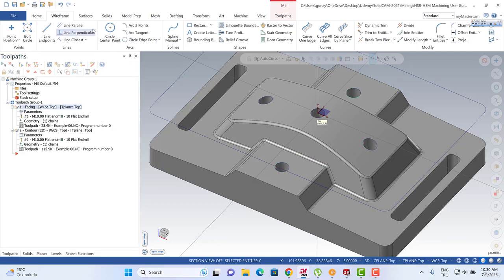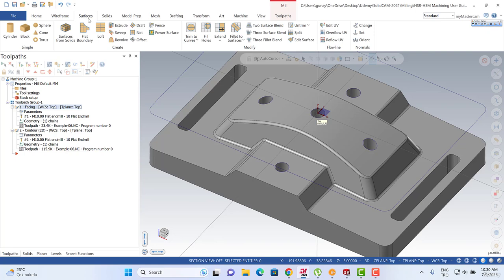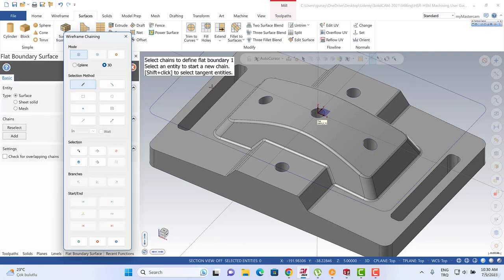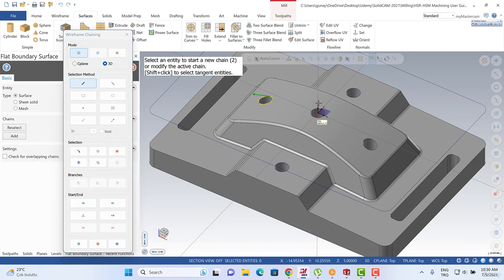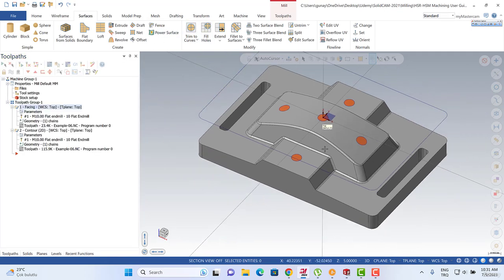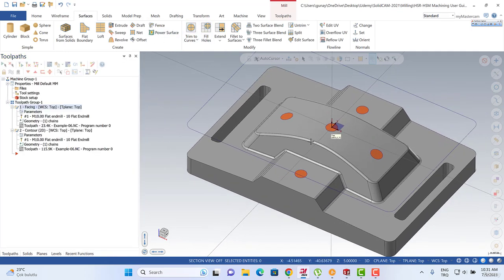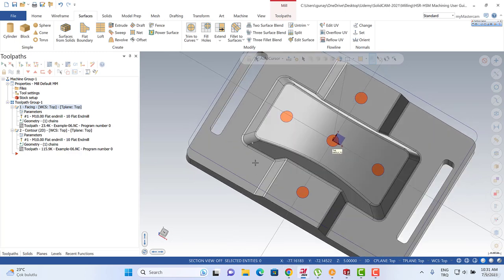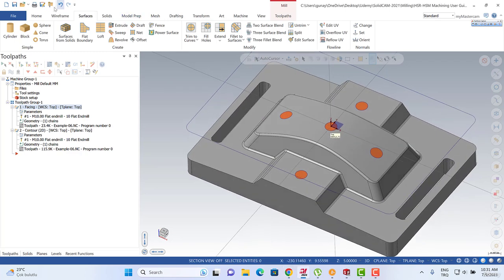After that, I can turn to the surface and flat boundary, and then I just need to select this one, this one, this one, this one, and this one, and then hit the OK button. Then we're going to see that the whole is closed right now. So that's perfect.